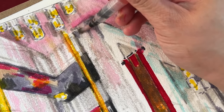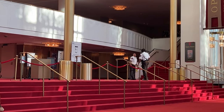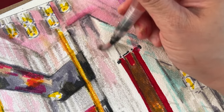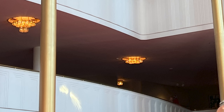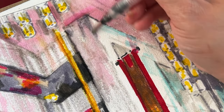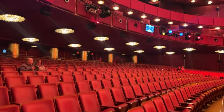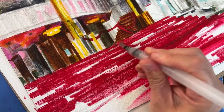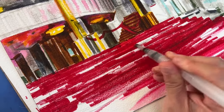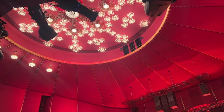I was so fascinated by these pockets of space that you see throughout the various levels of the opera house. On every part of the opera house, there are these lights. And I imagined that feeling when you enter a theater and you go through this meandering dark hallway. And then as you enter the theater, it's this spectacular feeling of entering this majestic space. And so I really wanted to capture through some of these open doors, some of these darker spaces, that feeling of entering that mysterious darkness that just leads you into this incredible spectacle.